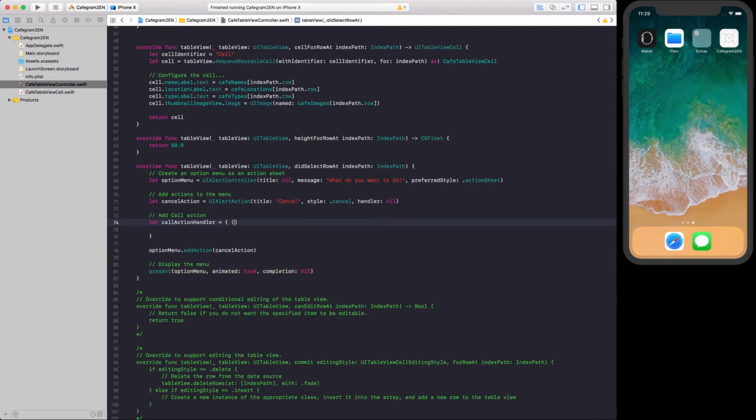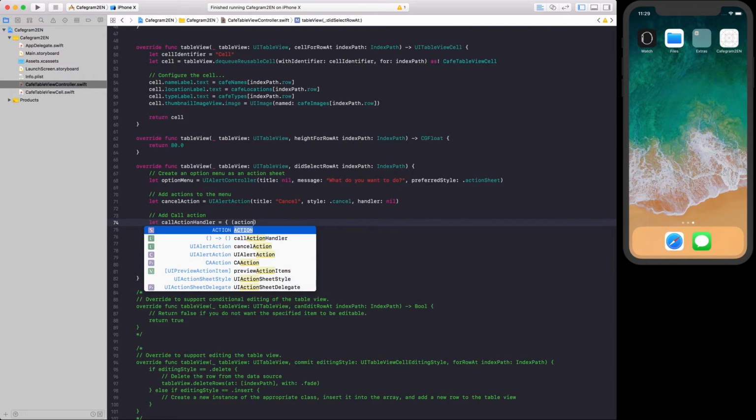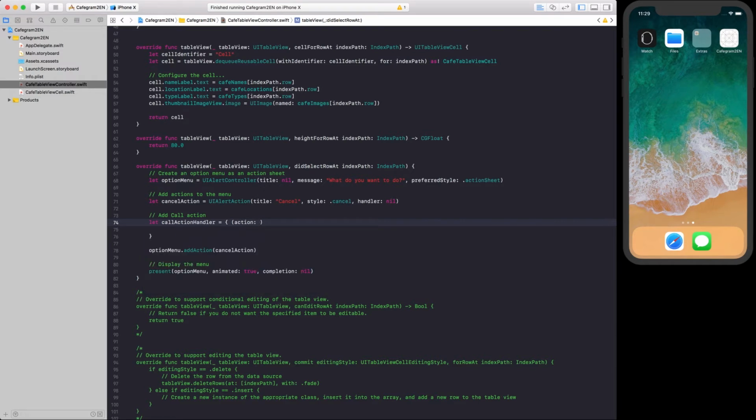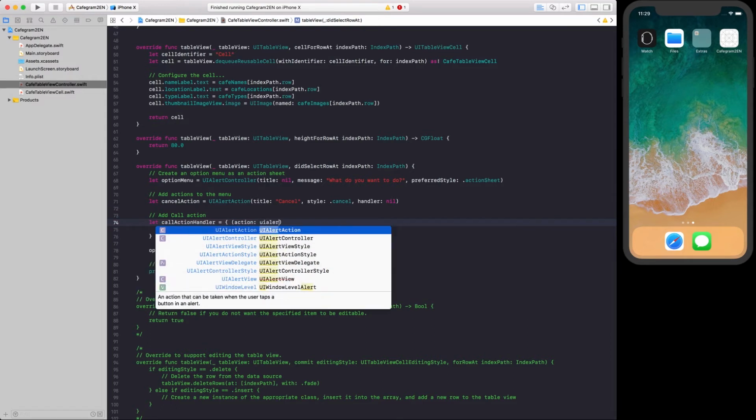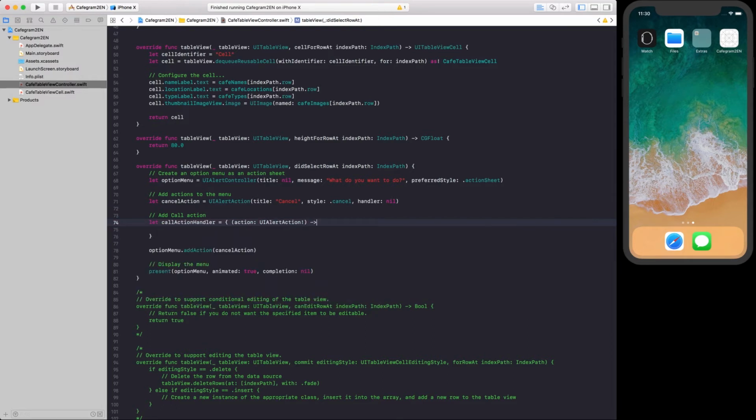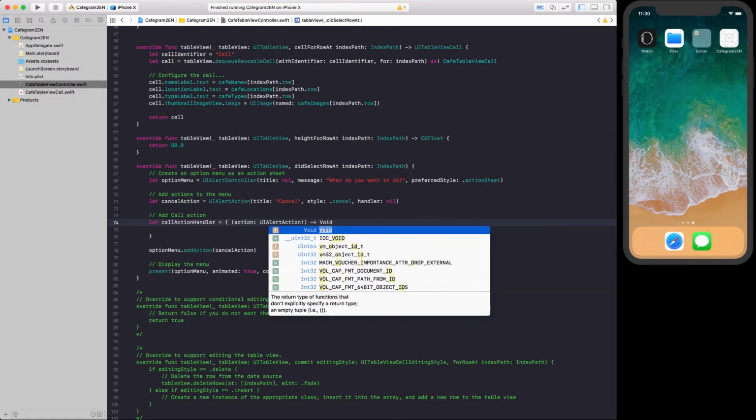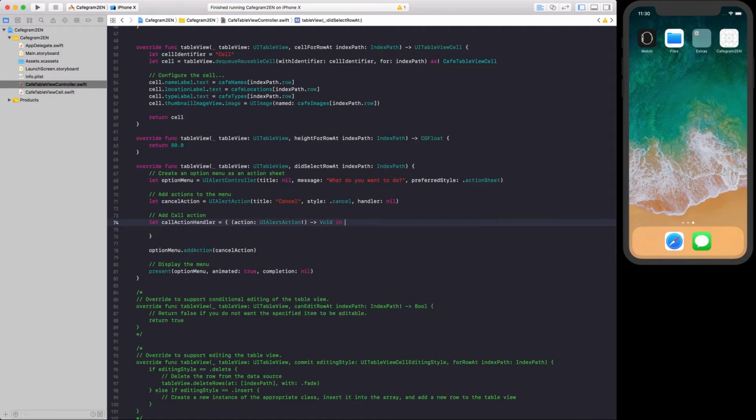So action, because we need a UI alert action in order to activate this handler. Okay, UI alert action. Just write with me and then I will explain to you what that means, okay?